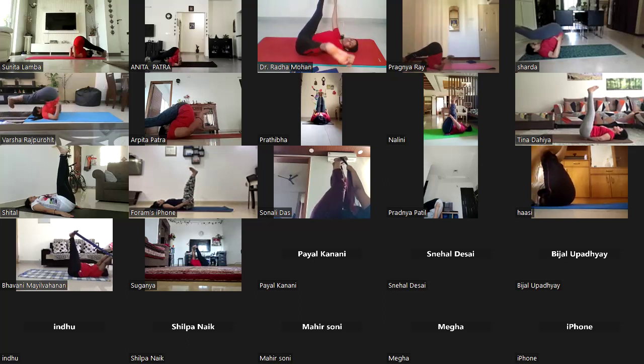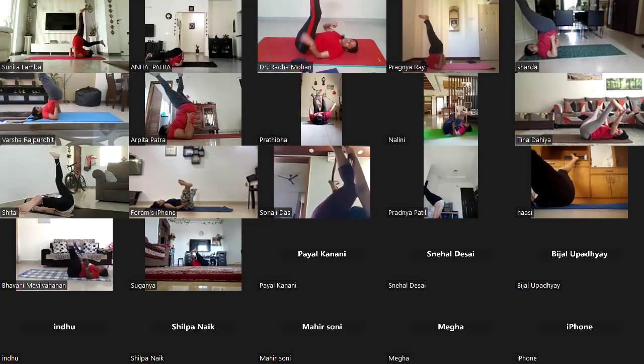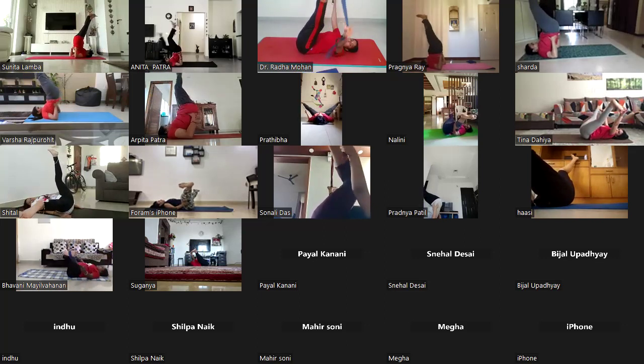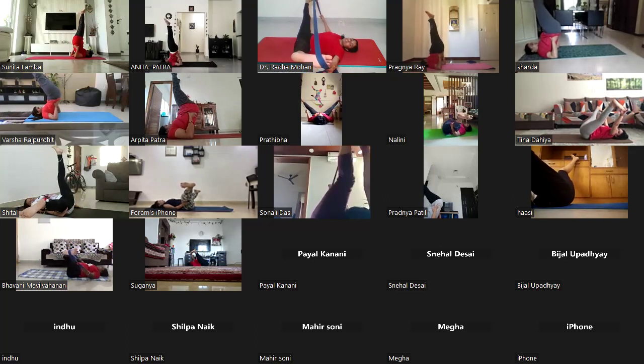Breathing and move on to Sarvangasana. Shoulder stand or else 90 degree leg split. Come on. You may use your strap for leg split or else catch with your toes or legs. Your knees straight in both the asanas. Your head and neck down in both the asanas. Good one. Deep breathe and breathe out.